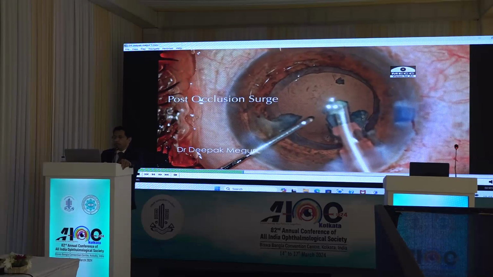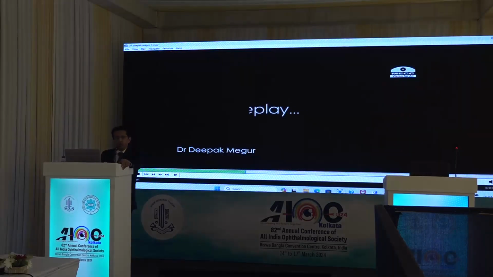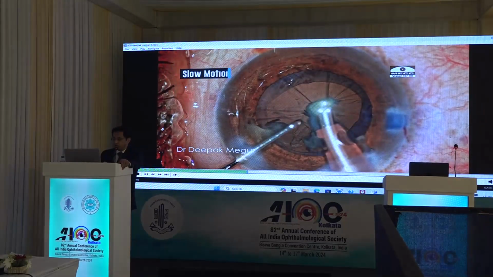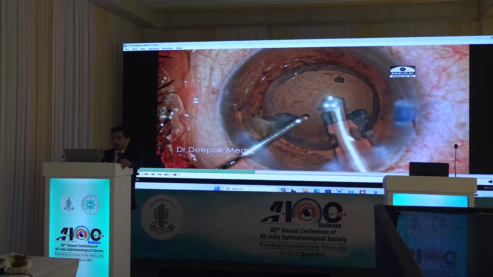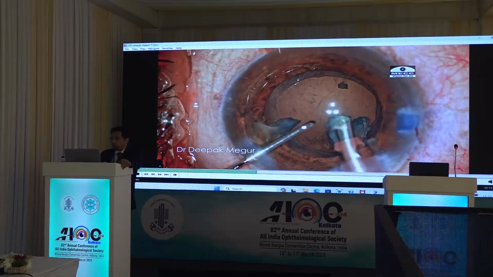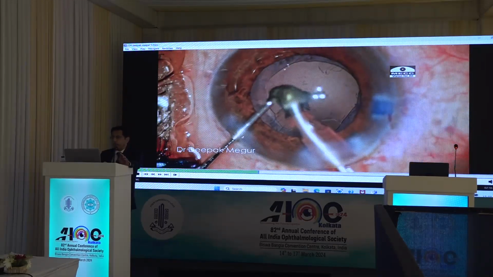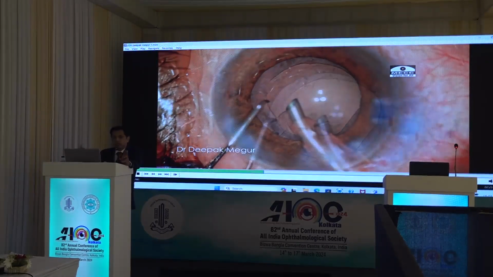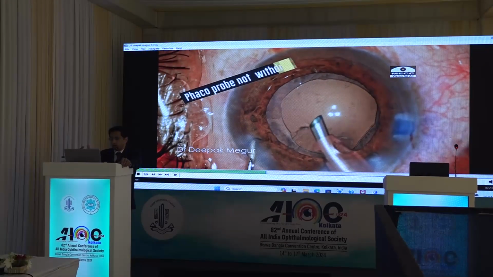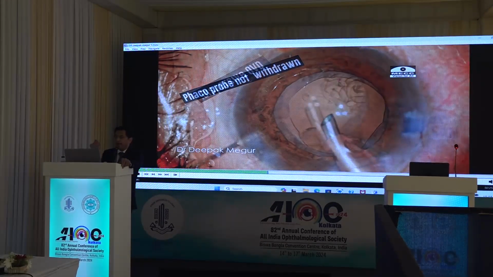This is another case where you have a post-occlusion surge, and you can see that the posterior capsule is torn. The only thing which you have to do before doing anything else is never allow the chamber to shallow. That is the secret here. So what you do is, before removing out, you just have to, because this is a posterior capsule rhexis, because of the round shape, it's unlikely to enlarge, but we don't want the anterior to rupture.